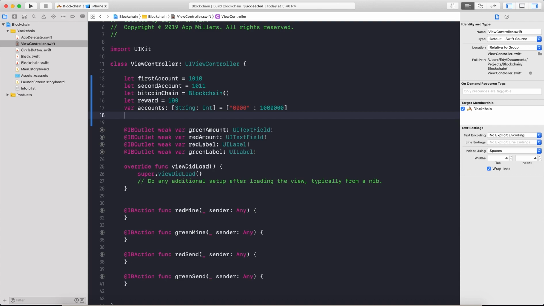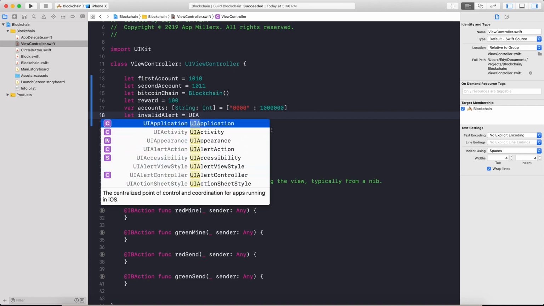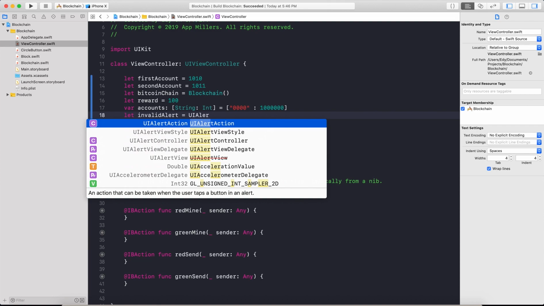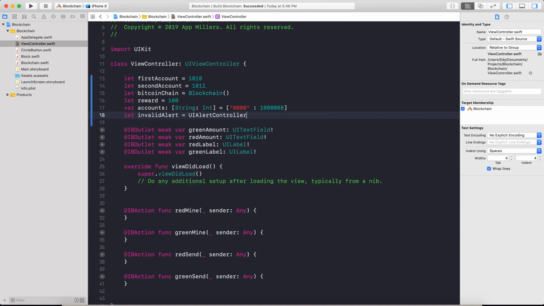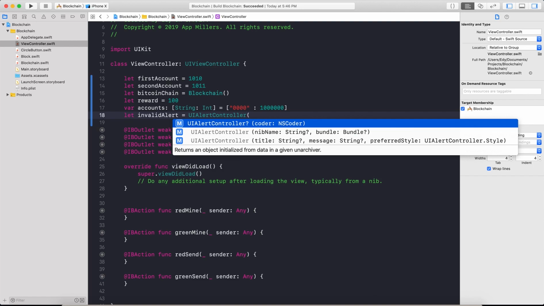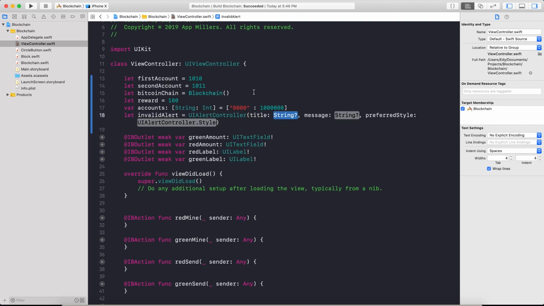Okay, next variable. We also define an alert which will be shown every time the transaction could not be completed. We will let invalid alert be equal to UIAlertController. Let's select from here. Title will be invalid transaction.